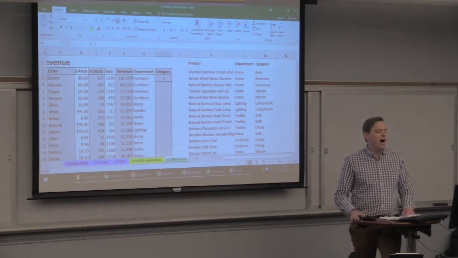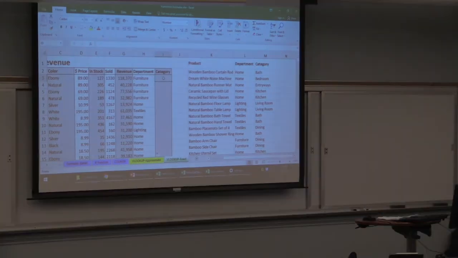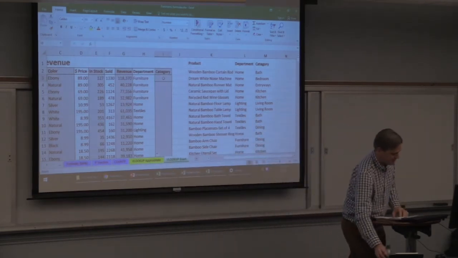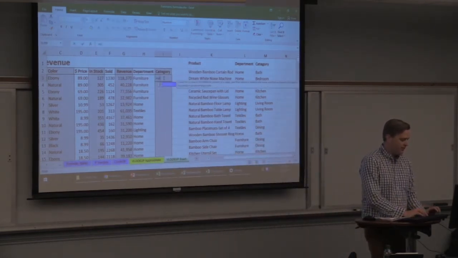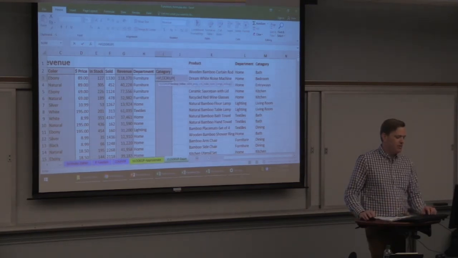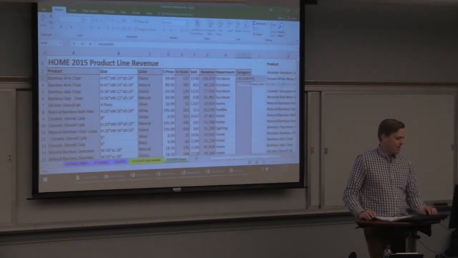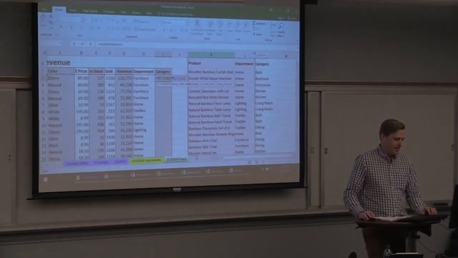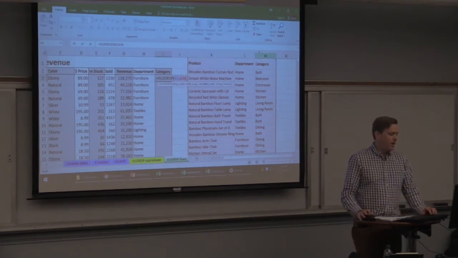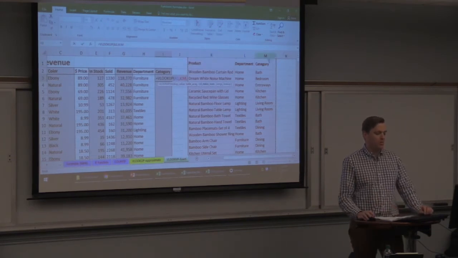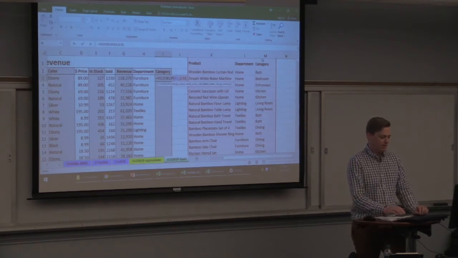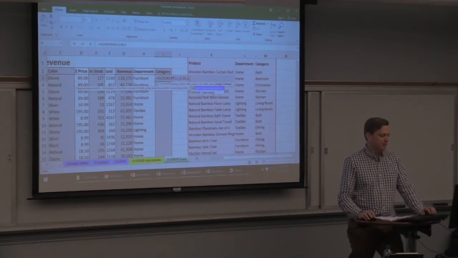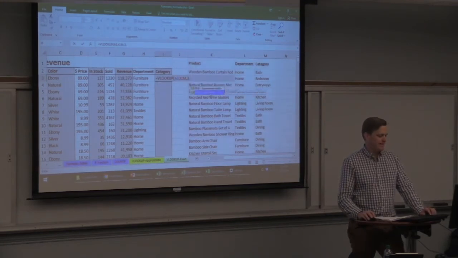I want you to do the column now. All right, so what do we do here? Can anybody walk me through this? So equals VLOOKUP. What is my lookup value? A3. What is my table? K through M. What is the column? 3, right? That's because we want the 1, 2, 3 category. And then my range, do I want an exact match or an approximate? Exact.